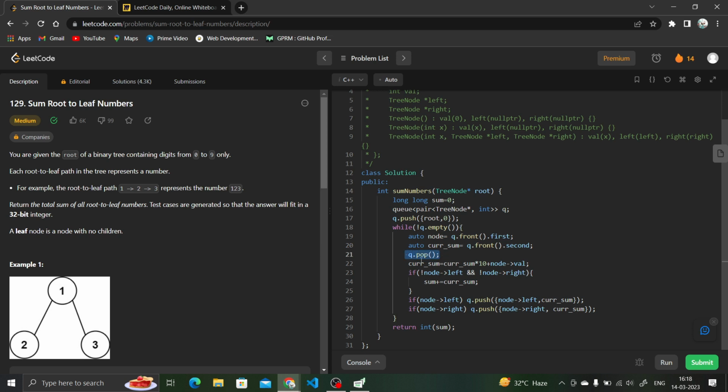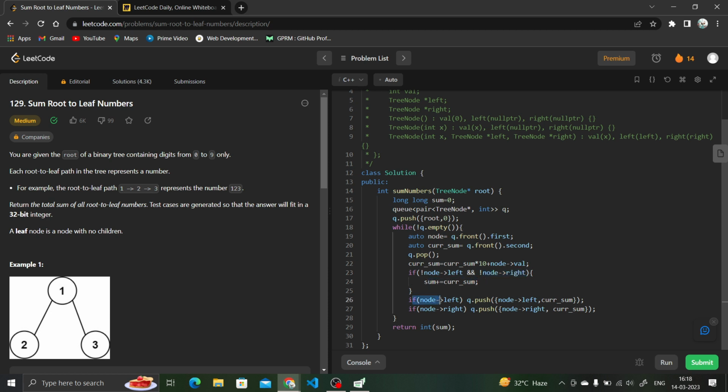Then we will pop this out, and here we are updating the current sum for the next iteration, for passing to the children of this particular node that we currently are at, correct? So we have the sum and we are multiplying it by 10, that is shifting those digits by 1, correct? And we are adding this node's value here. Then we are checking the base condition. So if there is a base condition, we have to consider it as a number and we have to add it inside of our answer variable. So this is the sum variable here. What we are saying is, if there are no children of this particular node, that is, if it is a leaf node, then consider this as an answer and add it here.